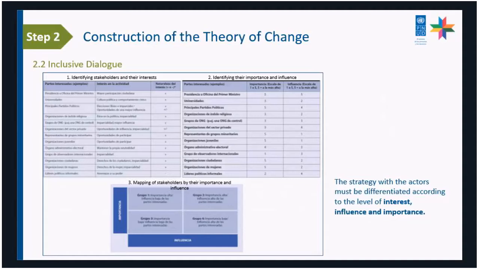A second step here at the social dialogue level is to think about stakeholder analysis. And this is something that maps out stakeholders by influence and by importance. So there are some stakeholders, for example, the authorities in charge of education and health services or housing services, who will be of highest importance if what we're interested in is eradicating multidimensional poverty, because they will have in their hands the key to success in every parish, in every municipality, in every state. So those will be very important, influential actors.